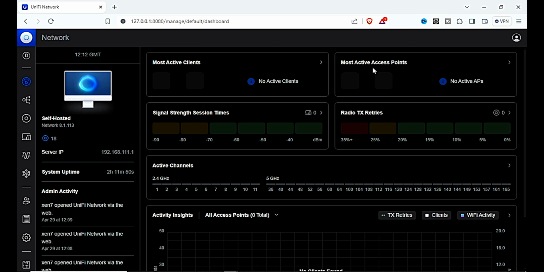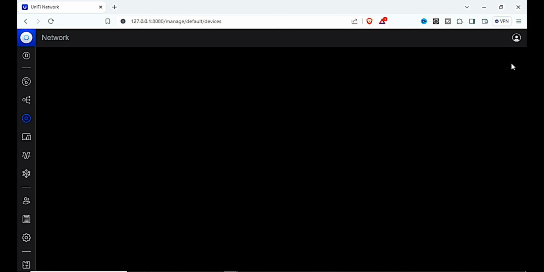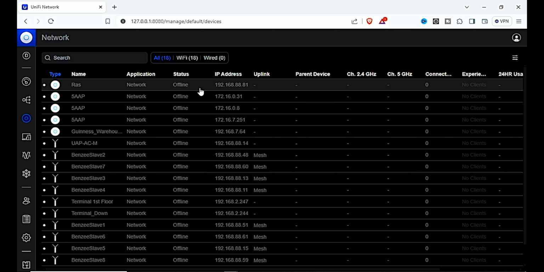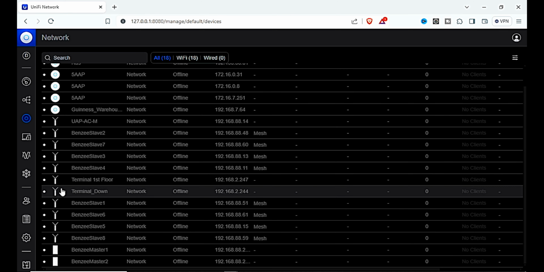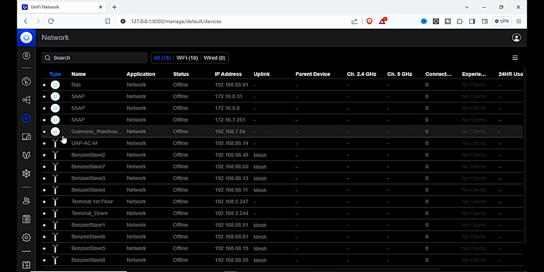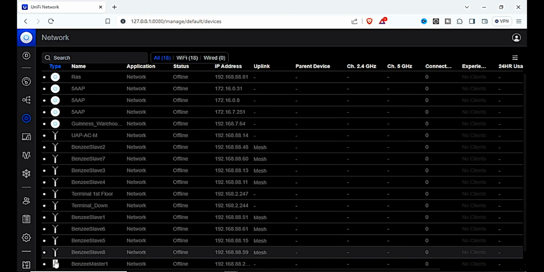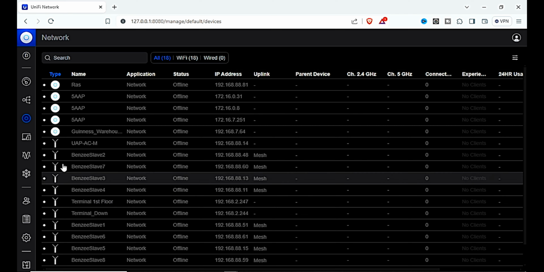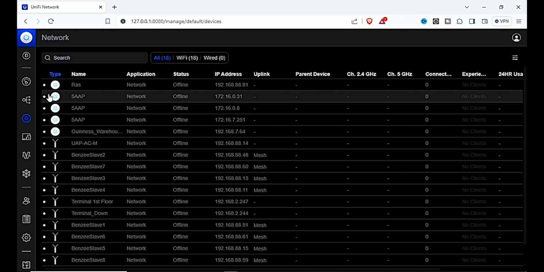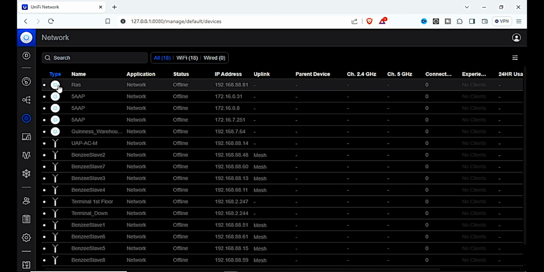At the right side here, you will see most active access points. The first side was talking about clients, meaning clients connected to the access point, and this part is telling you about the access points, the most connected access points. These are all access points which I configured using this UniFi Network Server. You can see all these are mesh access points. This is AP Mesh Pro, sorry, and these are AP Mesh, and then you have our LRs and AC Lites here.